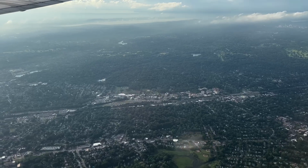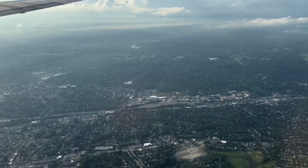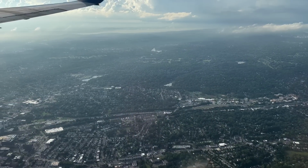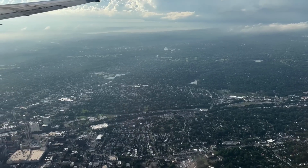In a moment, we'll check in with the tower cab at the airport. We're approaching the downtown part of the city of New Rochelle, New York, just north of the Bronx. I'm looking forward to seeing the city's skyscrapers in a moment as we check in with the control tower. It's the only city skyline I'll get to see with my seat selection on this side of the plane. Let's check in with LaGuardia Tower.